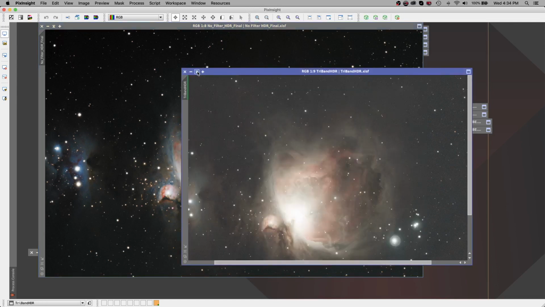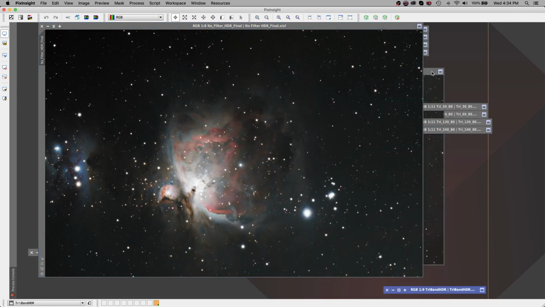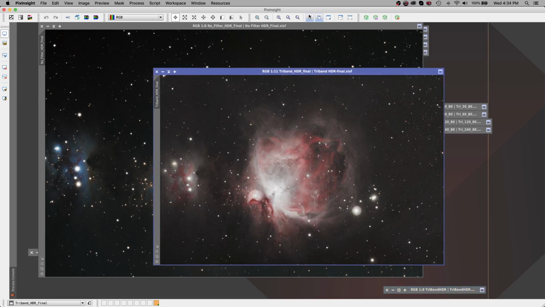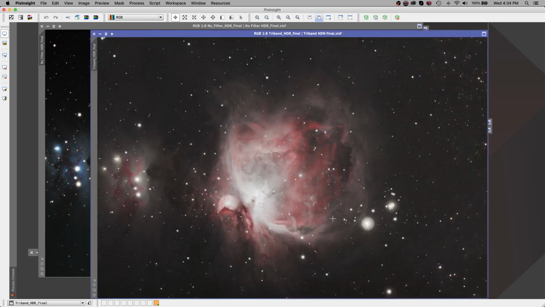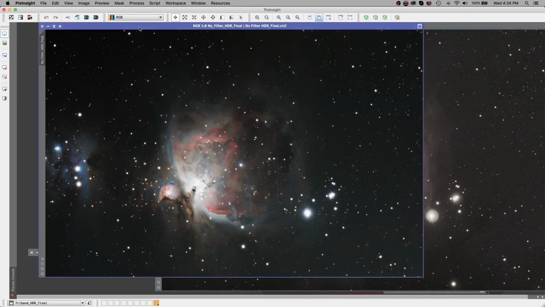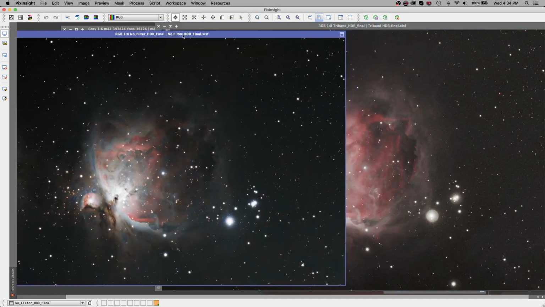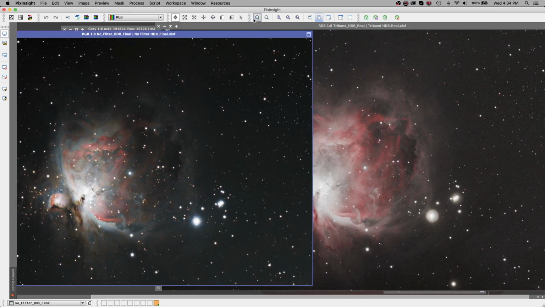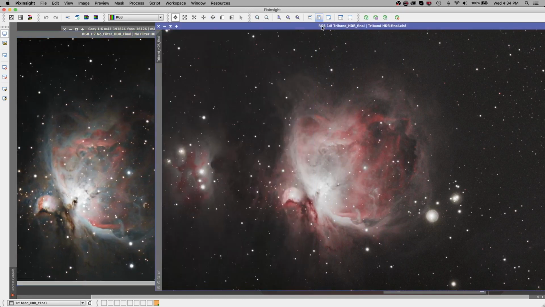All right, so are you ready to see what the one with the filter looks like? There he is. Let's make him bigger. Bam! Now, isn't that a beauty? Look at that. I mean, it looks like a rose just blooming. You can see so much depth and richness through here. Let's blow this one up just a little bit more so you can compare the two.